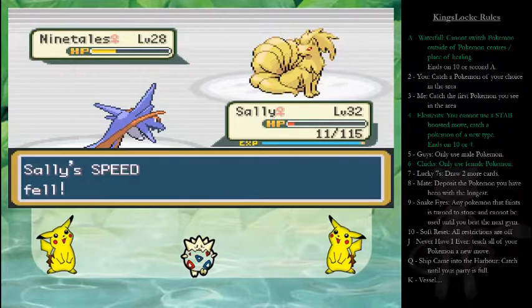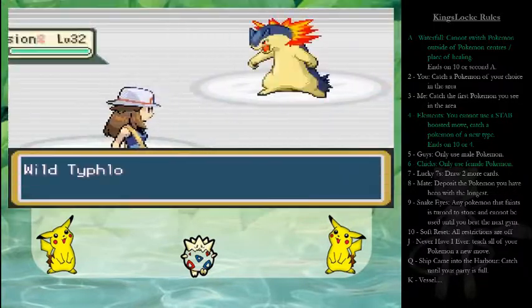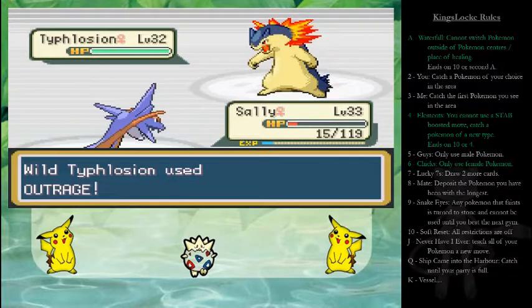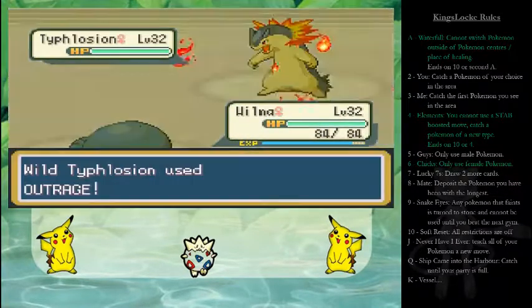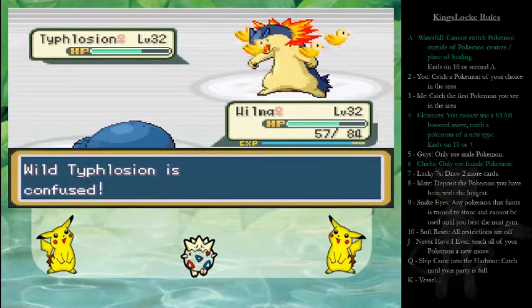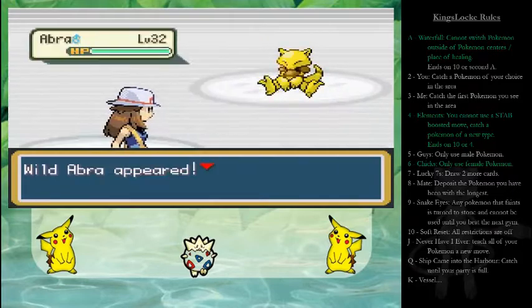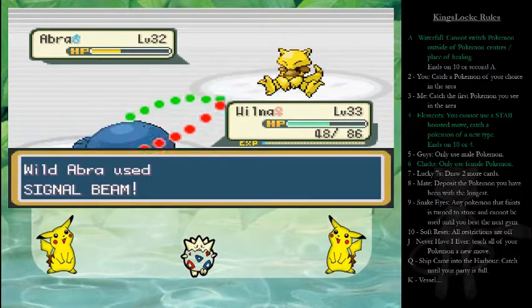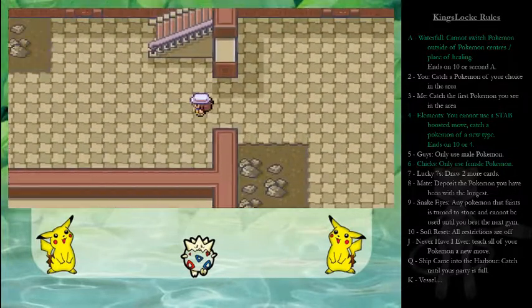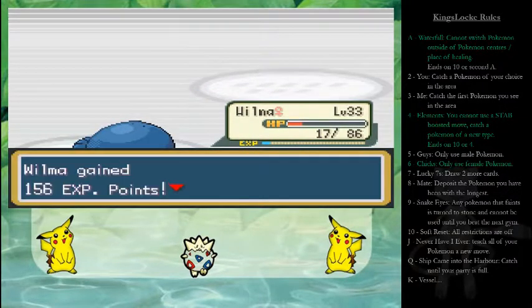Oh, that's no good. That speed drop hurts. Ah, screw it. Ah, slack off. Whoa! Thought I might be faster than that Typhlosion. Definitely wasn't. Of all the moves it could have used, it could have used Growth, it could have used Magical Leaf. Outrage, rough. Oh well. That experience is Wilma's now. Come on, cut this Abra. Oh, Wilma. Good work. Thank you. Damn, Abra. Must be its only move, that signal beam.